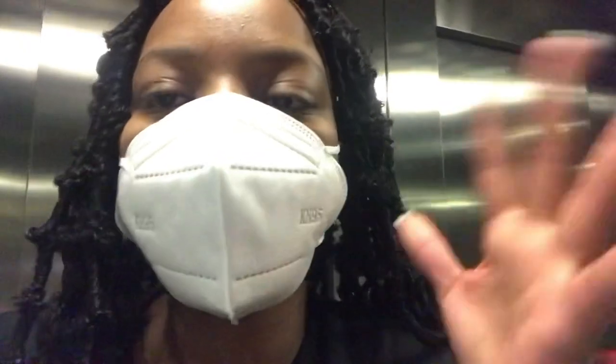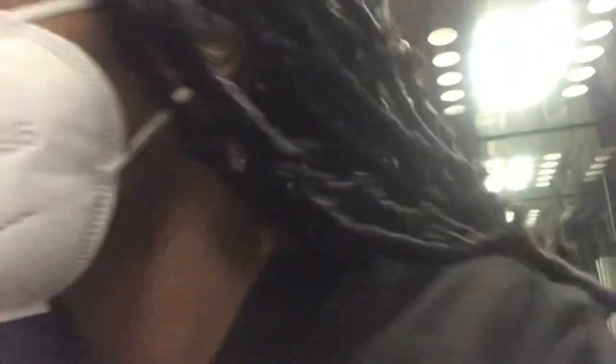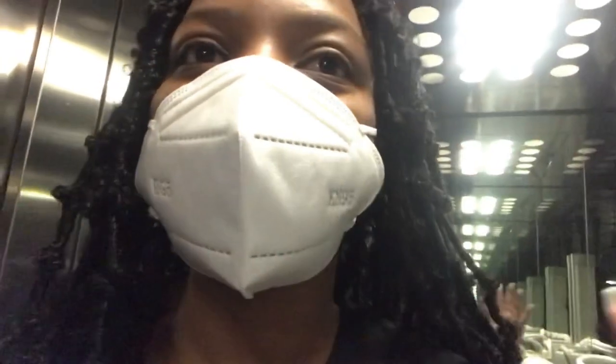I'm done now with the patient. I need to take that detector — the square box thing I showed you — and go process it downstairs in our X-ray room. I'll show you the processor. I can't show you the image I took, however, because the patient's information will be there. Since we have POPIA here now, it would be very unethical of me to show you my patient's information — and even without POPIA, I still wouldn't be allowed. So I'll just show you the equipment.